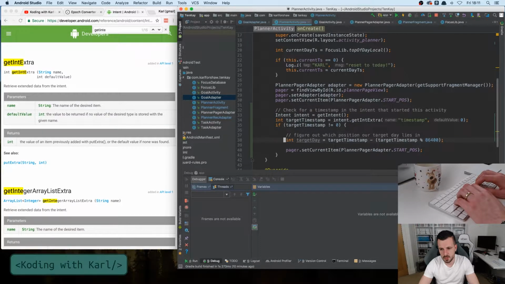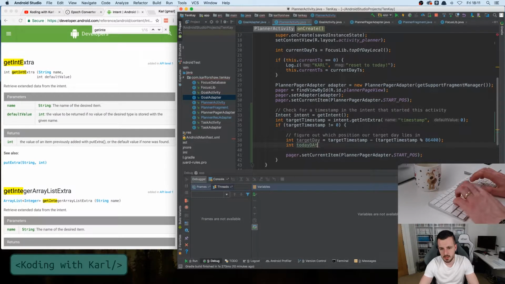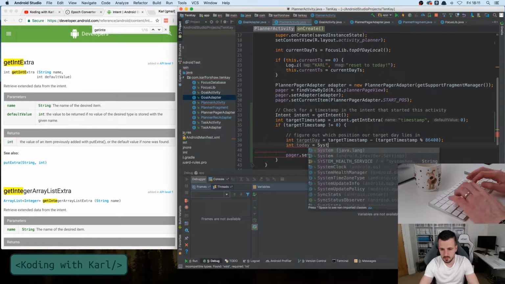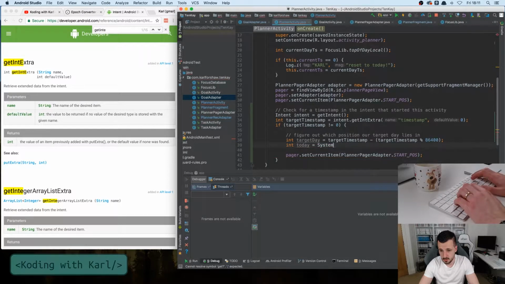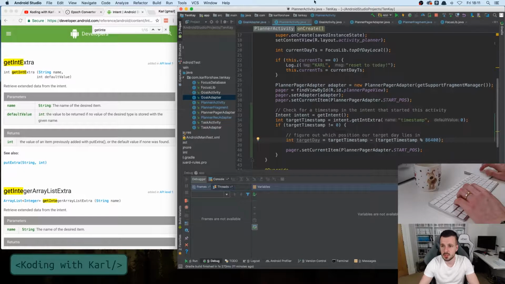That gives us UTC, so all we need is a diff. It doesn't matter whether this is in UTC or not. So if we do that there, and then we do int today day, well, just today is system.get... I'm doing the same code all the time.